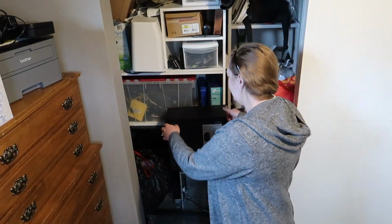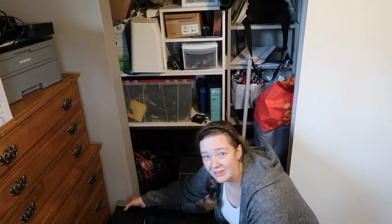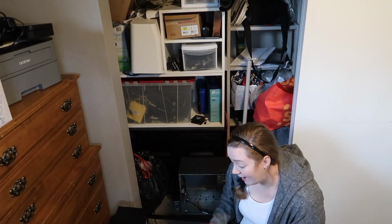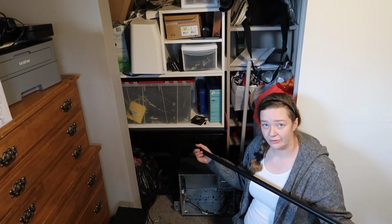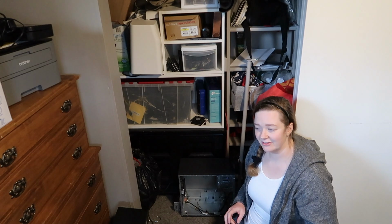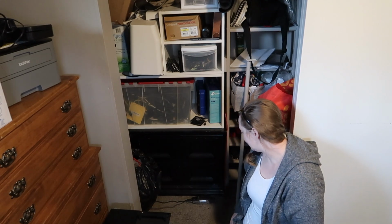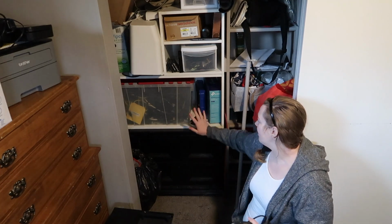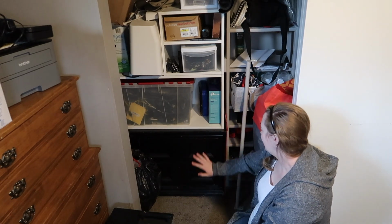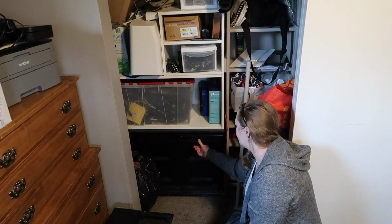So we've got these computers that they're just shelves. I don't know exactly what Devin's doing with them, but I don't really ever touch his stuff because, well, it's not mine for one, and I don't know what he plans to do with it. However, I do know that this is something that can go. So first thing decluttered, yay! We literally don't need it. But these shells, I don't know what he's planning on doing with them. I don't know if he's planning to sell them. I don't know if he can sell them. And so a lot of this stuff is just Devin's stuff. I feel like I might need to reorganize some of it. I don't know if I love having this in here. I mean, we do keep a few things in here, I think. Yeah, there's some computer stuff.